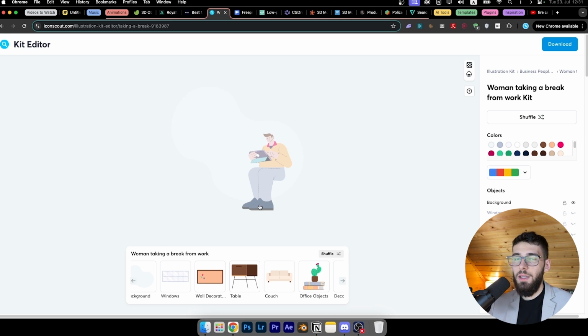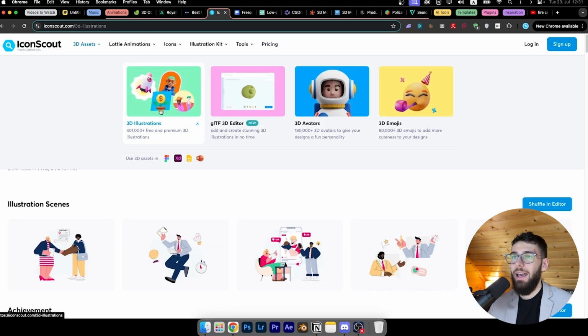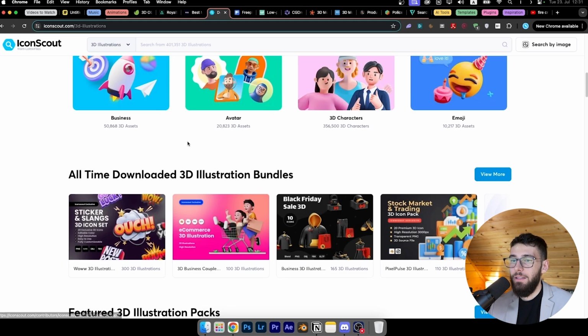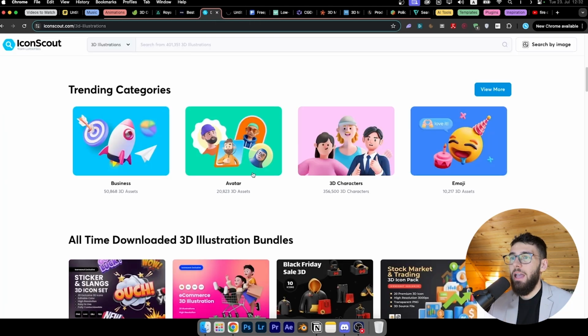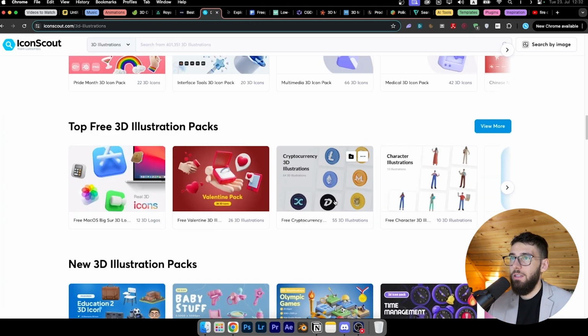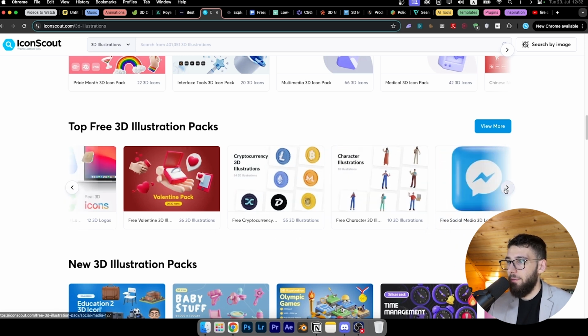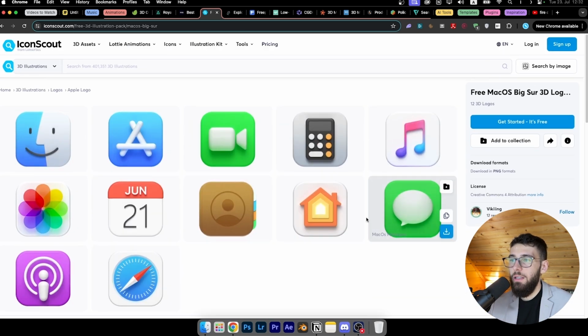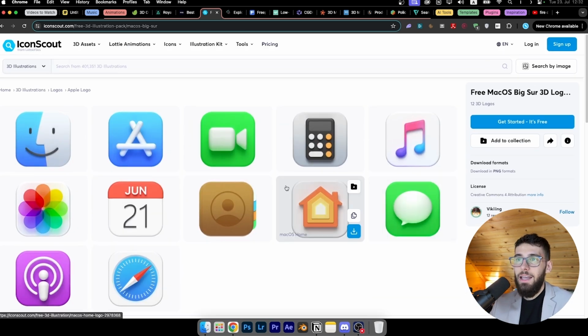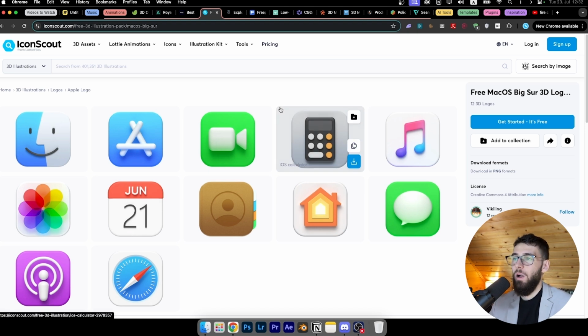They're not only using these big shoe, small hat characters, you have a lot of characters that you can use. One thing that I also liked is the 3D assets that you can find here. They have a lot of 3D assets, and they are more playful-ish assets. For example, I used the Bitcoin or cryptocurrency ones in the past. They also have characters in 3D, social media logos, and Apple logos in 3D. So check out the website. It has way more stuff to offer. And if you're in need of those files, then just go ahead and get it.